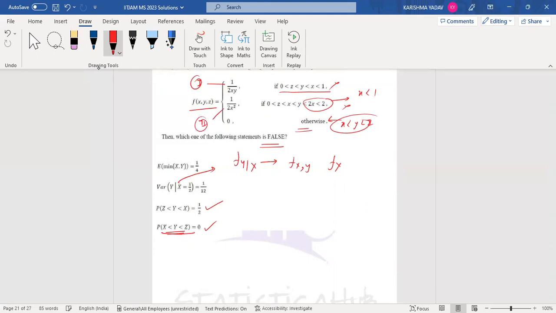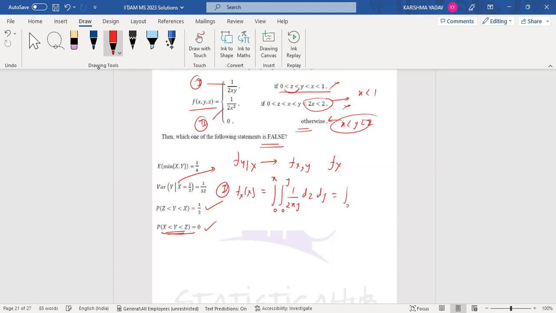Okay. So let's just find f of x for my first region. What is my marginal of x for the first region? For finding the marginal of x for the first region, I have to put all the limits of z and y, like dz, dy. That is 1 upon 2xy. What is the limit for z? That is 0 to y, and the limit for y is 0 to x. Okay, we always put the dependent limits. For z, it is 0 to y, and for y, it is 0 to x. Okay, let's just solve this.